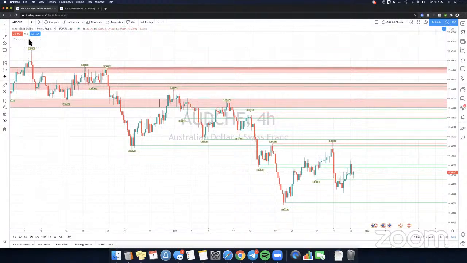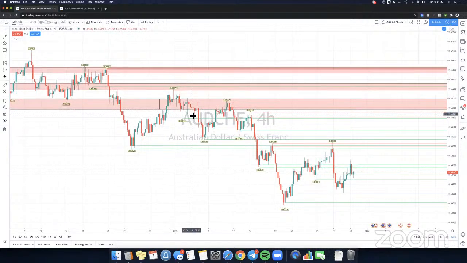So I know that the spread's wide right now because the market's closed. However, the normal spread's about like 10 pips. I mean, it's not 10 pips, it's like 10 to 12 pips total. So you want to make sure that you can cover the spread and get in and out of the trade without getting caught in any of these rejection points. So that's why some of these zones are a little wider than others, because there's so many zones within them.